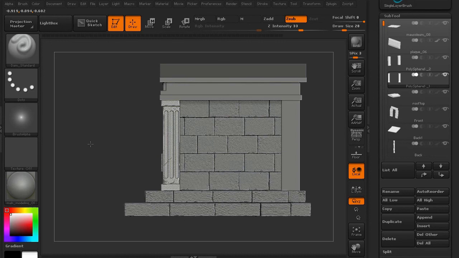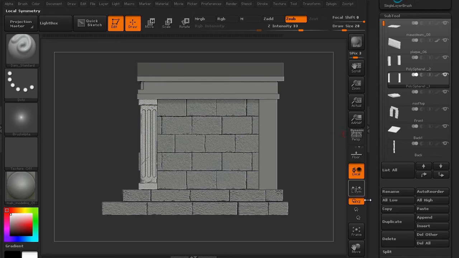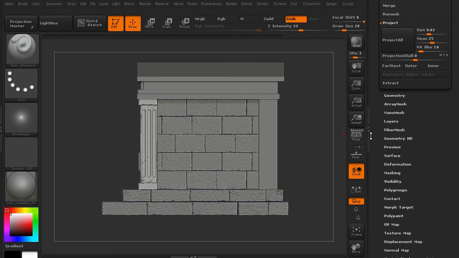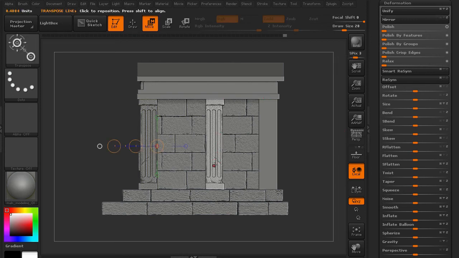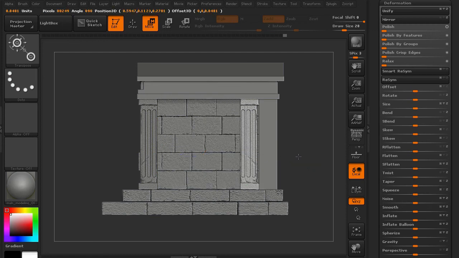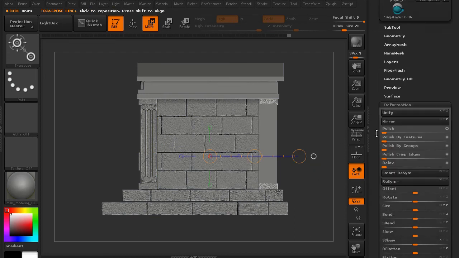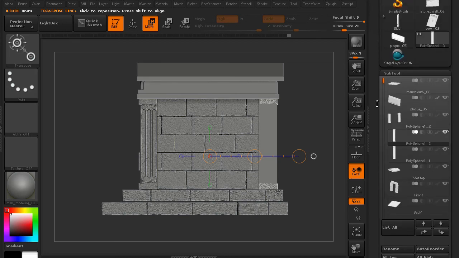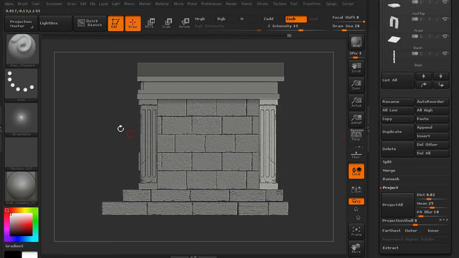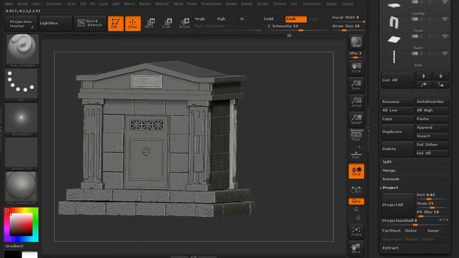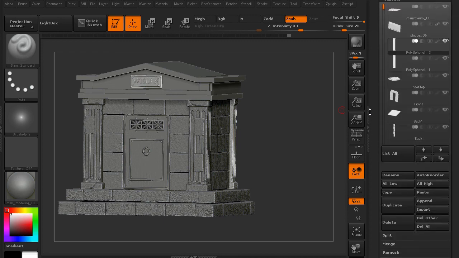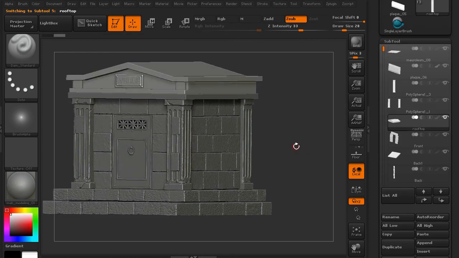But let's go ahead and duplicate this from now, and we're going to go to our deformation, and instead of mirroring on the X or Y, we're going to look to mirror on the Z depth. There we go. W, and we're going to now move this into place. All right, and now we can get rid of the one subtool that has nothing on it at all. Hit delete. Okay. So we can now see where we're intersecting. Okay, we have nothing intersecting in the back. We do have something intersecting in the front. So let's go ahead and grab where those are.